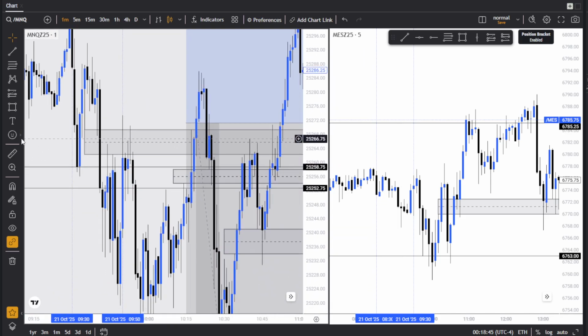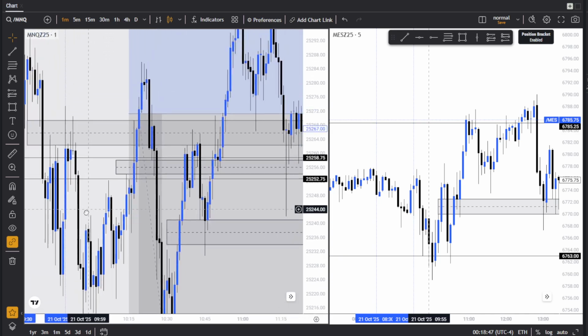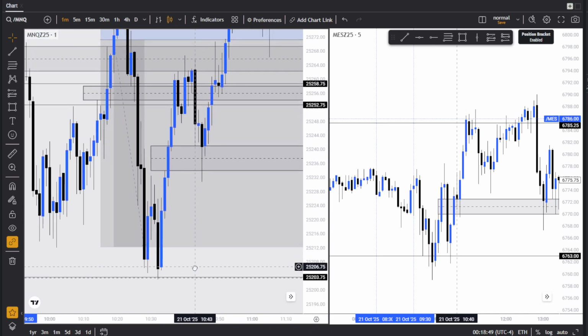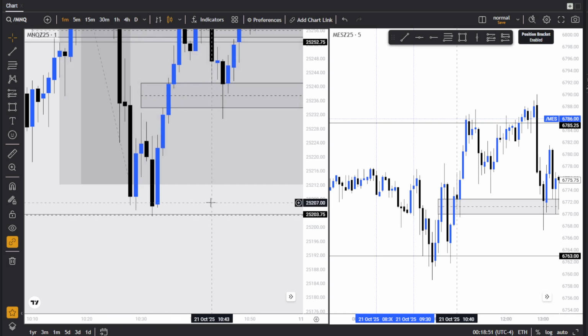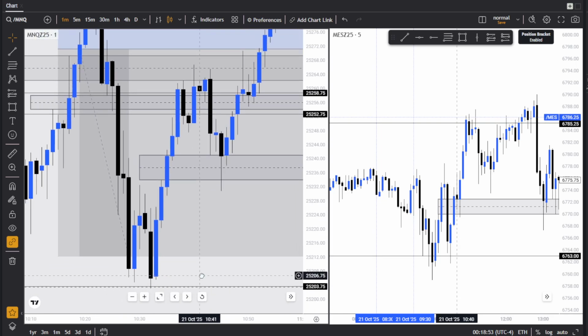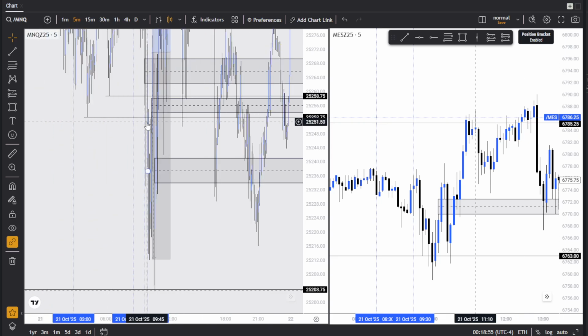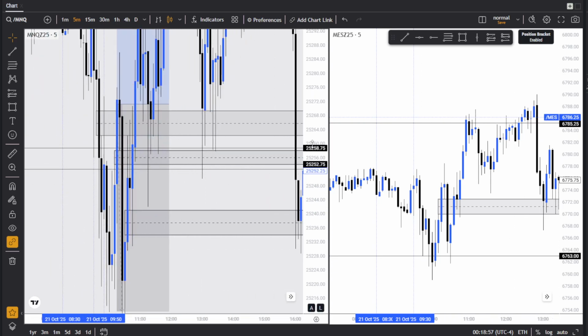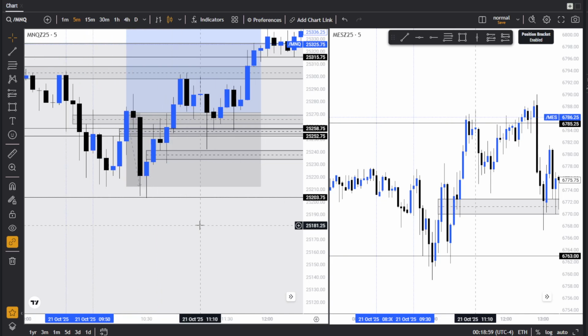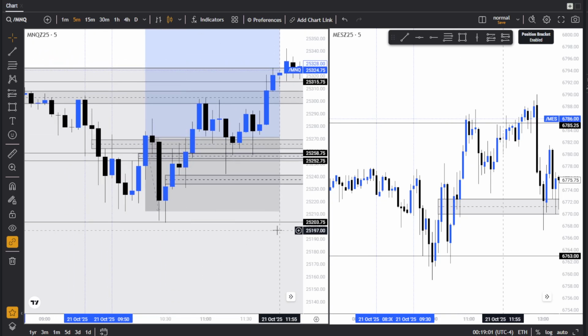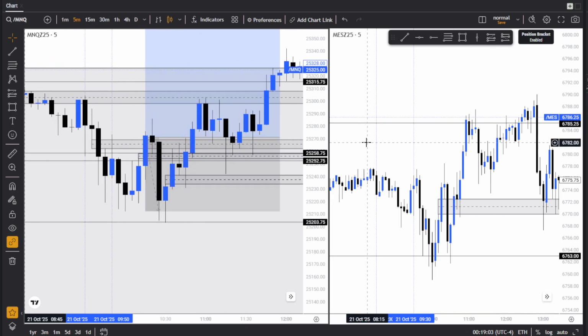Okay, price was very choppy today, even though we were on a downtrend. Okay, but as you can see right here, same thing happened, right? After we got this final manipulation, the final manipulation that price wanted, I guess. Okay.